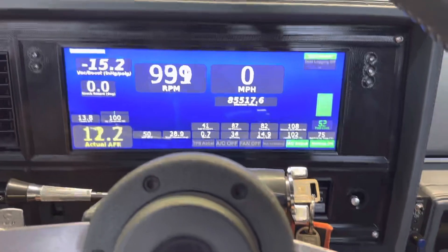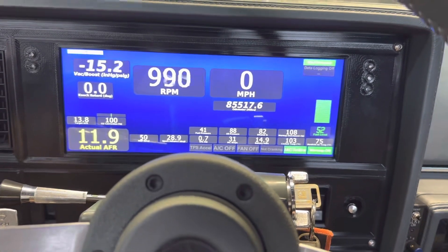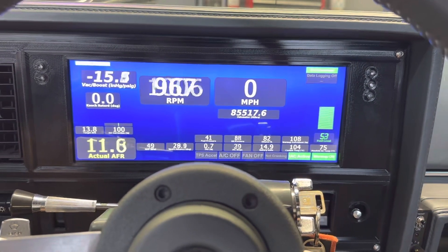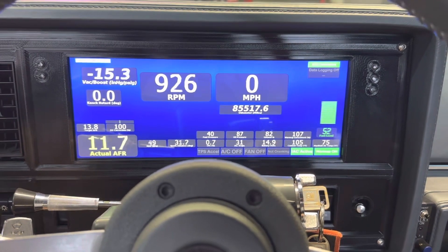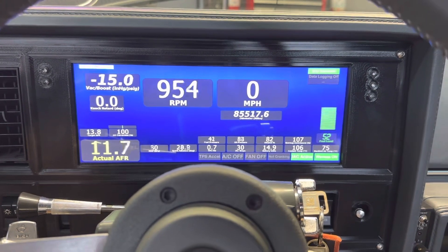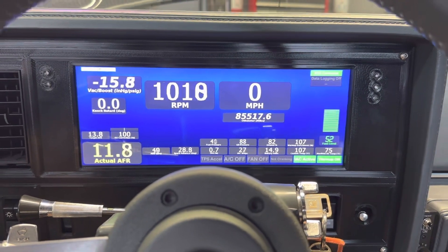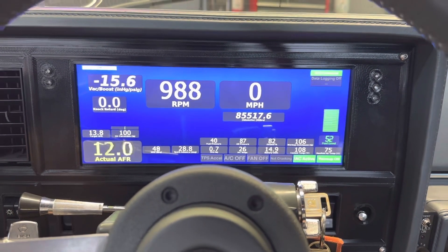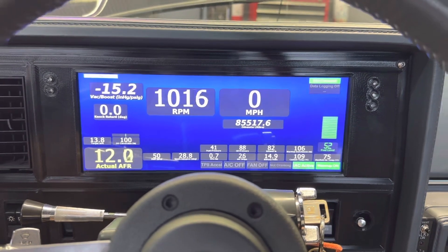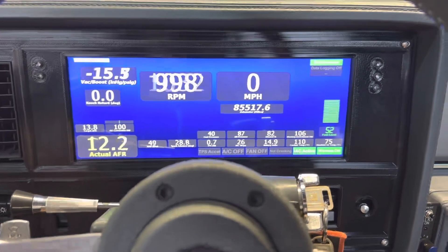Once you run this style of dash, the dash has got its own expansion module — it's basically its own ECU, or for lack of a better term, its own laptop. It's not just a tablet that displays data. It runs on the Unix operating system, so it actually stores stuff. You can store pictures on this thing, log files. You can do basically everything you can do with a cheap laptop. You can do it with this dash. Very cool.